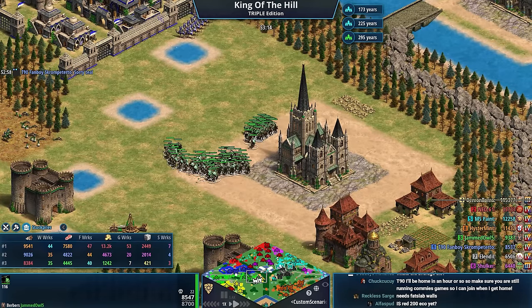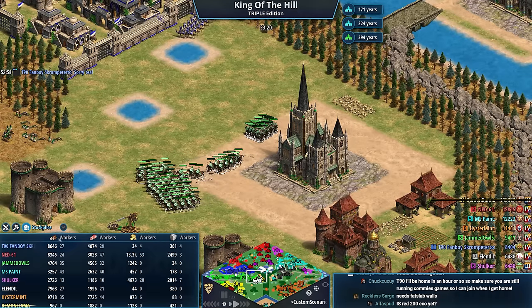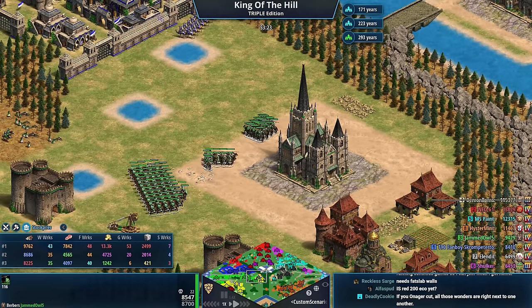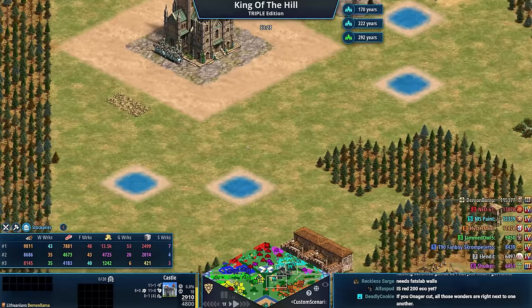Red's got 143 eco. These are the stockpiles. Red does have 13,000 gold. So it feels like Red is just waiting for the eventual army spam. I'm not sure how long he can realistically wait, though.